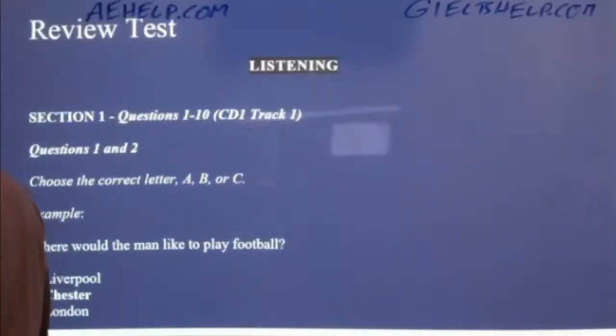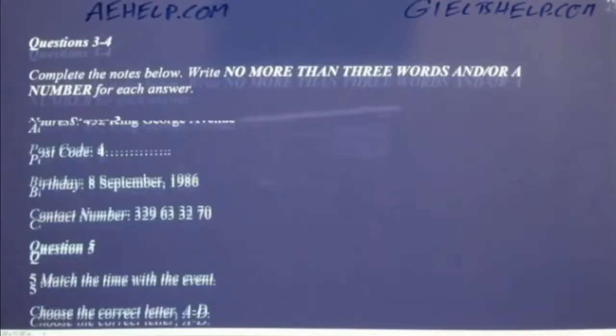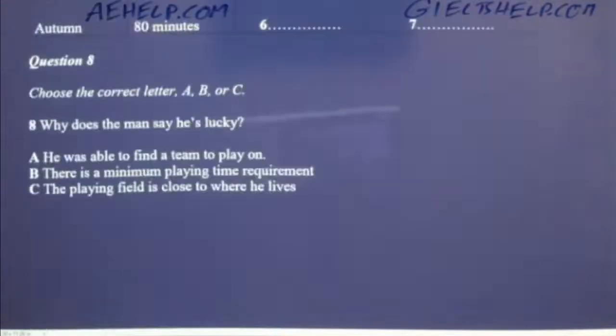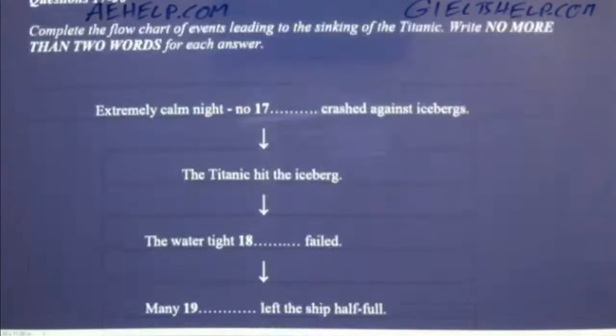Here we go. This recording is copyrighted by 2 Think One Solutions Inc. and World ESL Tutors. You will hear several different recordings, and you will answer questions on what you hear. There will be time given to read the instructions and questions, and you will be given a chance to check your work. The recordings will be played only once. The test is made up of 4 sections. At the end of the test, you will have 10 minutes to transfer your answers to the answer sheet. Now turn to section 1.